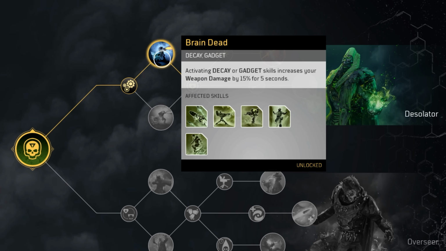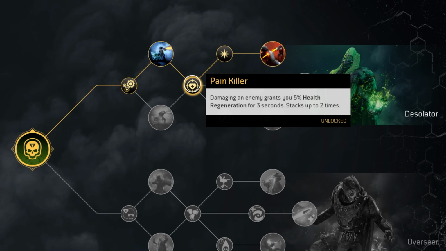Then we go into Brain Dead, what a name. So activating DK or gadget skill increases your weapon damage by 15% for 5 seconds. So once again, we want to activate a skill every 5 seconds. Painkiller for health regen for 3 seconds, stacking 2 times.